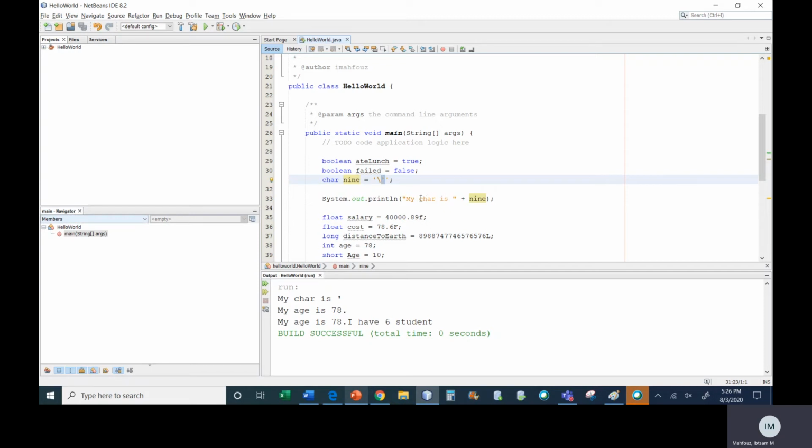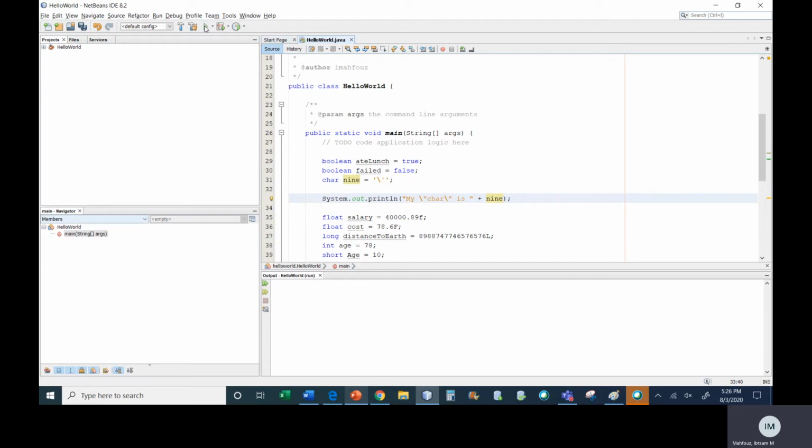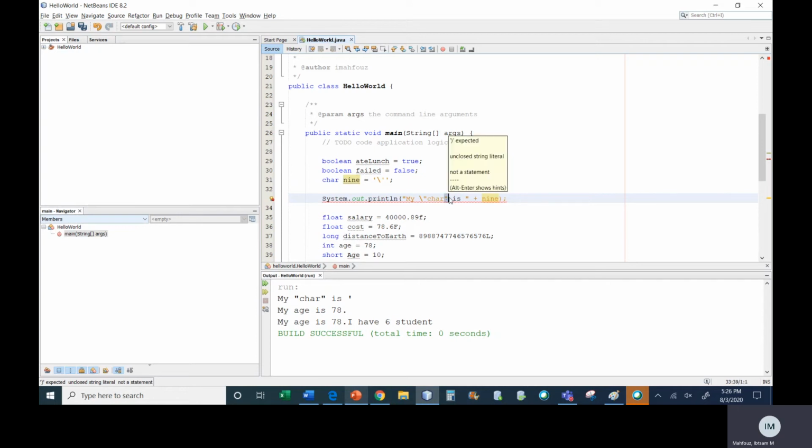I can do it with double quotes. Let's say here I wanted to print double quotes around the word char. I would have to use the escape sequence, because if I didn't, it's going to think the string is ending. So if I don't put the backslash, it's going to think that the string started here and ended here, and it's not going to consider the word is part of the string. So what I'm telling it is, I want you to treat this quote that's coming after as a special character to print. I don't want you to think of it as the ending quote.